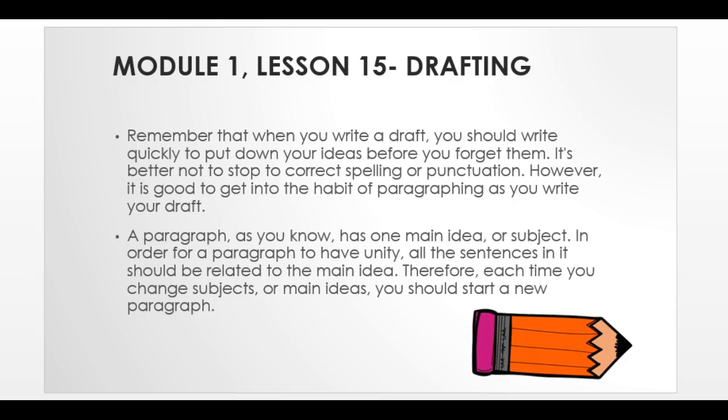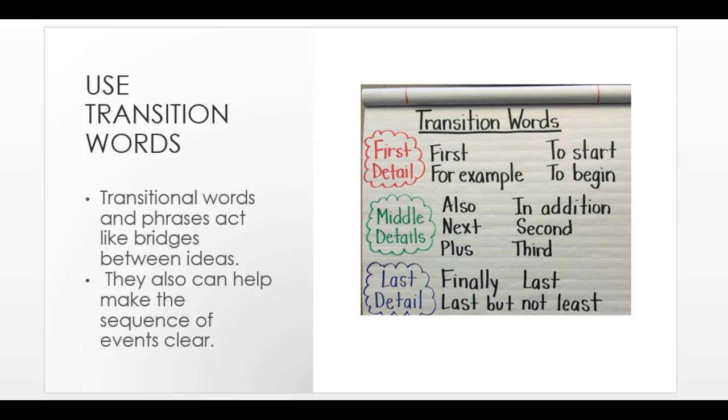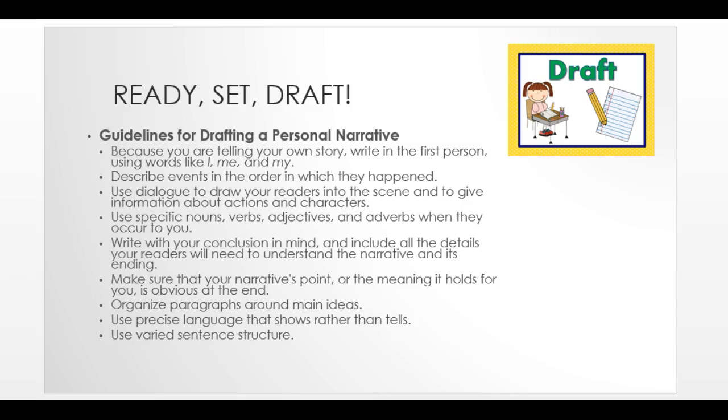When you move on to Lesson 15, this is where you're really going to make sure that you have a draft, like a rough draft, okay? So basically, quickly just write down your story, get all your ideas out there, and then go back and check it to see that you have all of the things that you're supposed to have based on those planning documents. Make sure you have transition words, first, for example. All of these different things will be super helpful to make sure that you have written it in chronological order, that your events are clearly organized, different things like that.